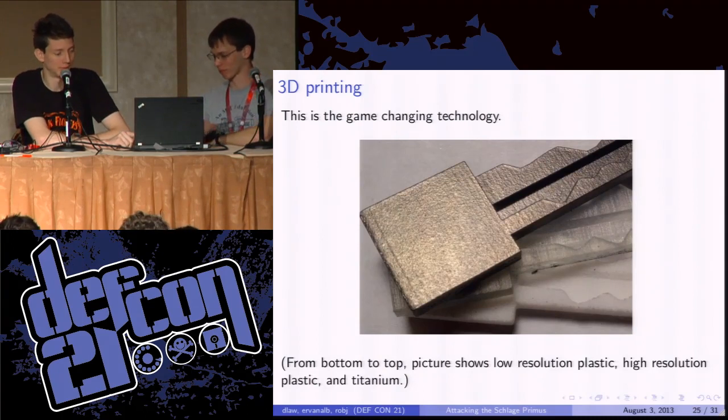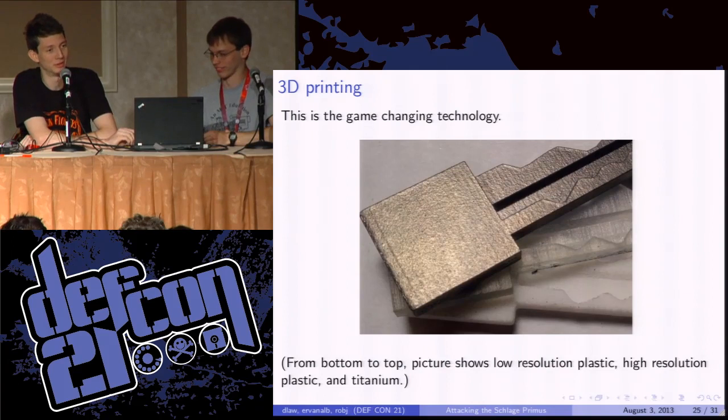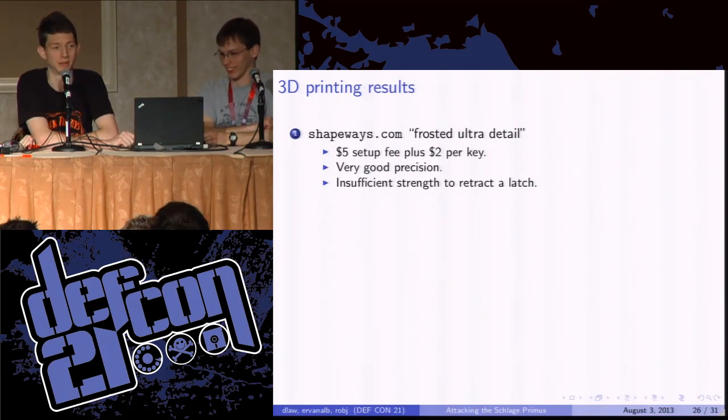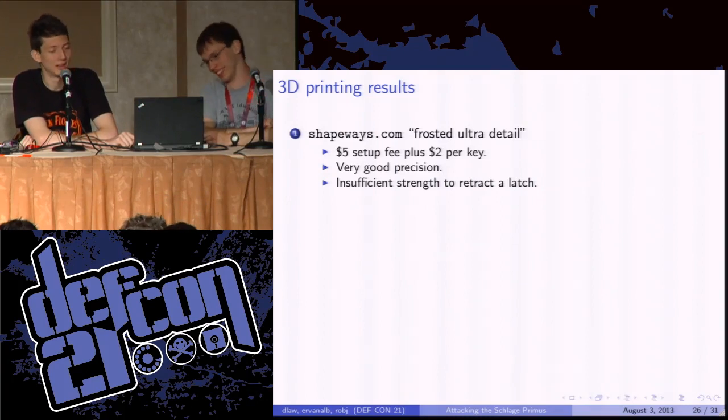So the first material we tried was the Shapeways process called Frosted Ultra Detail, because we thought we want to get as much precision as we can here. And this is a stereolithography process, UV cured. It's very expensive. There's a $5 setup cost, and then it's going to run you $2 per key. How much does it cost to get regular keys duplicated at the hardware store? $3? And we found the precision was excellent on the key that came back. We measured it. It was great.